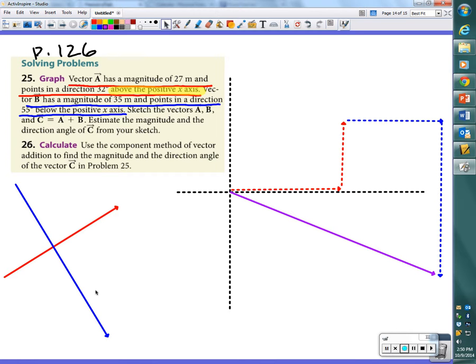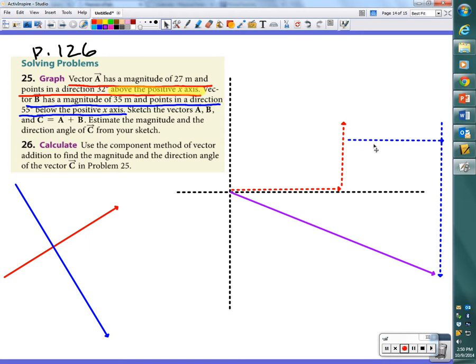While it's more steps, are the component vectors aligned properly to find the resultant vector? They're all tip to tail. And the purple still represents the resultant vector because it goes from the beginning of the first one to the end of the last one. Good? All right.